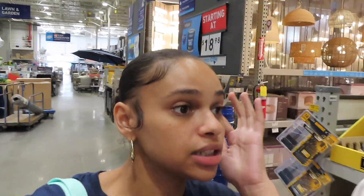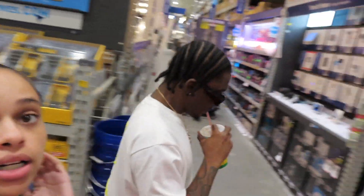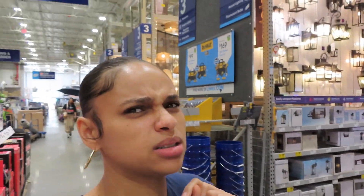We actually ended up coming to Lowe's instead of Home Depot. Same difference. My dad would say that's not true — he actually likes Home Depot better. So we have to find some paint. I'll show y'all what color we're looking for when we get inside. We're really just looking for a gray paint to paint over this entertainment system. I always thought Lowe's was better than Home Depot, but they look about the same.